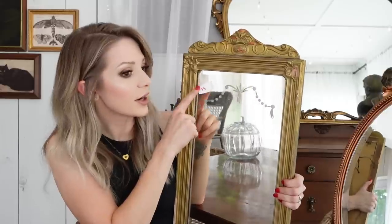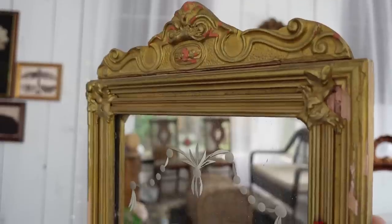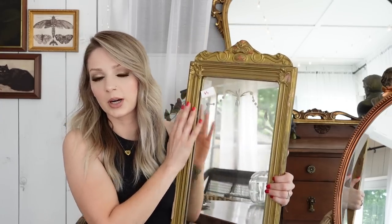This next mirror is a bit more rickety feeling — definitely not as sturdy — and it cost me eight dollars. I got it at the same garage sale as the napkins. It's definitely seen better days, but I like the aged look. I could take some Rub 'n Buff and fix up some of the wear and tear. I really like the shape and the design of the mirror itself, so that's why I picked it up. Got to be careful with it though, because there are pieces chipping off as I touch it.